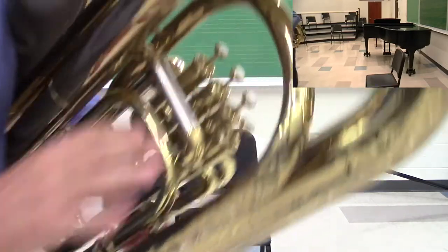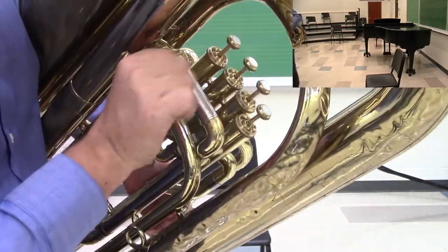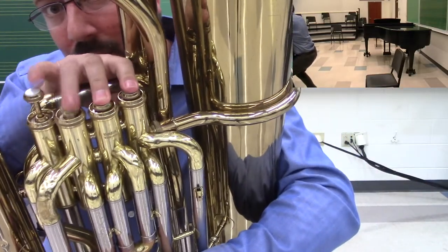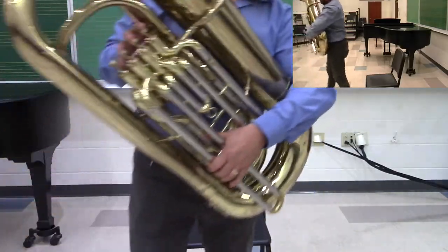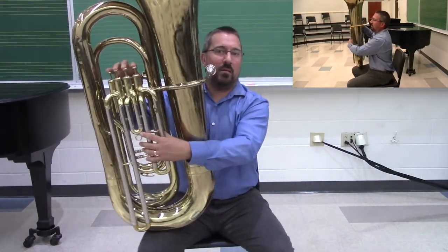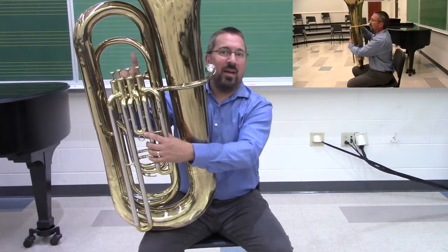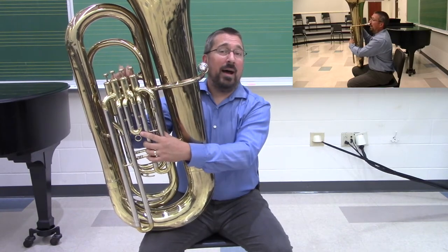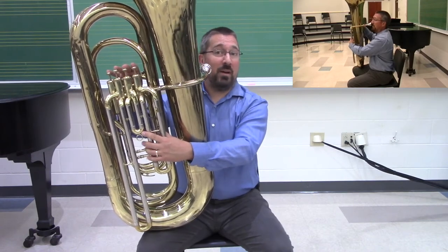Here's my C-shape in my hand — my thumb rests underneath the brace, and my fingers go on top of the valves: one, two, three, and four with the pinky on that fourth one. Just like on the euphonium, we want to make sure that our fingers are in contact with the keys. You'll oftentimes see young tuba players letting their fingers roll back and wrap around the brace because they have a lot of valves open on one or two. We want to make sure they're reminded to keep their fingers lined up so that they're ready and prepared to play.